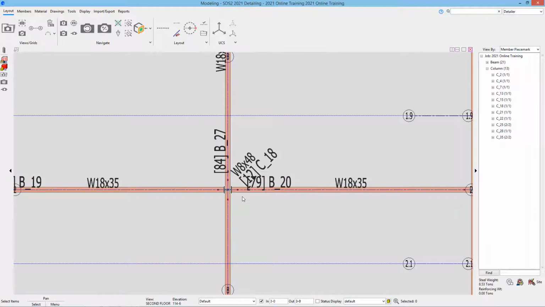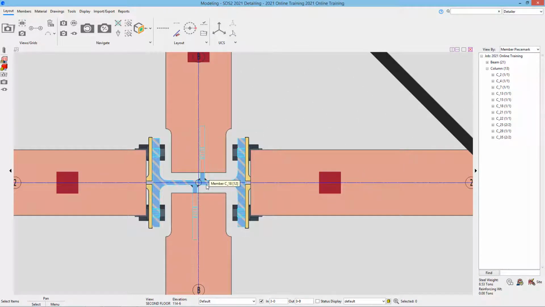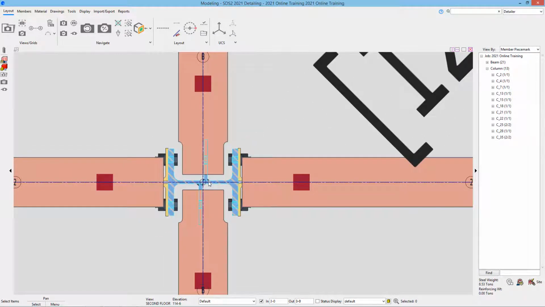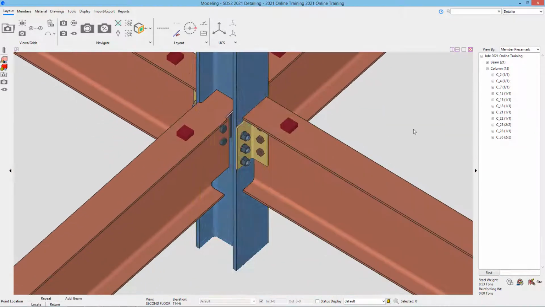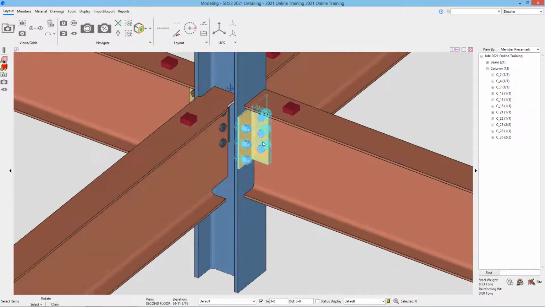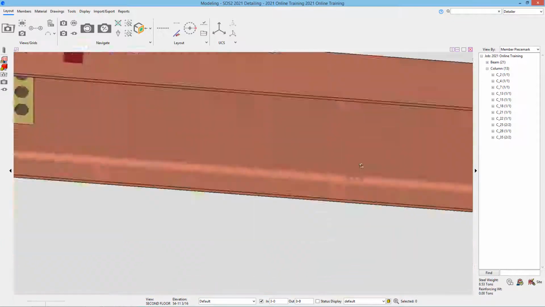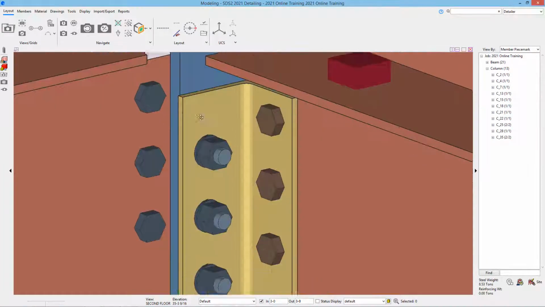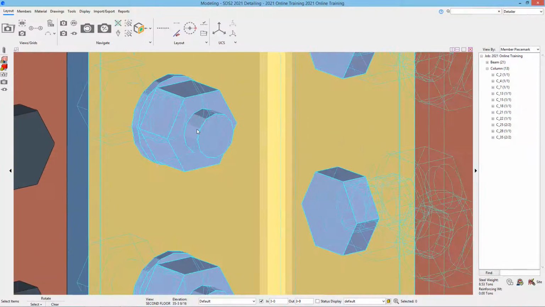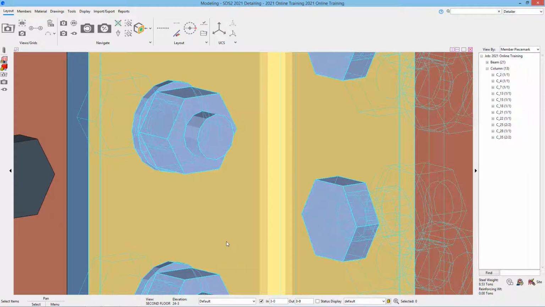When rotating, it's going to be very similar to our zooming. If we wanted to rotate about this column or see this column, we want to make sure we're hovering over that when we start the rotate command. So I can see, for example, like this material here, I can rotate about that. If I am zoomed in really close and I'm rotating out here in space, now I'm selecting some arbitrary point and I could get really lost really fast depending how zoomed in I am, so I just want to hover over where I'm wanting to rotate about. Again, I'll revert view using Control and R on the keyboard.